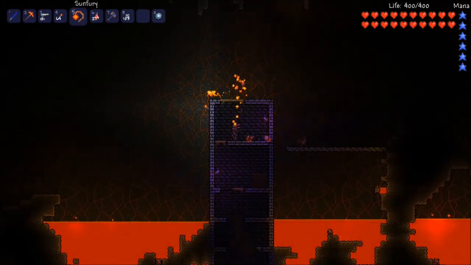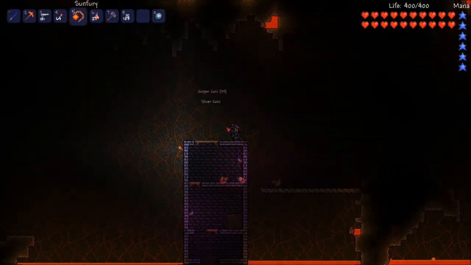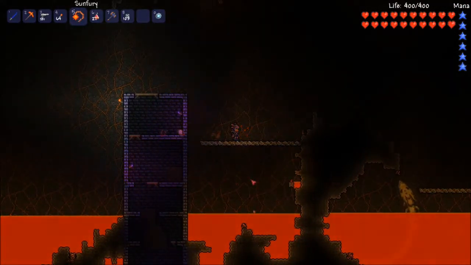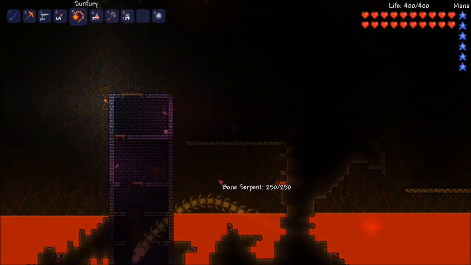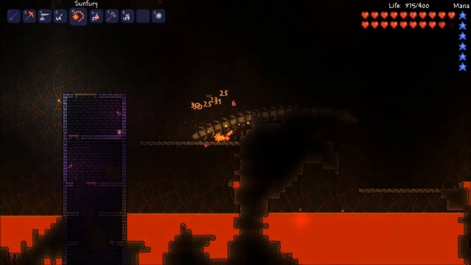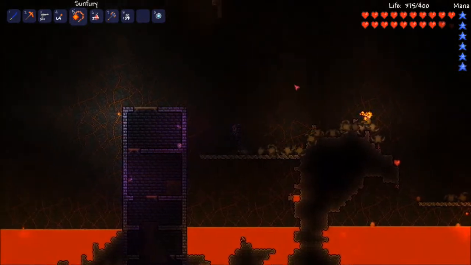So come on, Hellbat, I'm going to hit you with my fiery thing. There we go, let's see how this does against this guy. Not very good. He's not going to attack me. Oh, Bone Serpent knows what's up. He knows he's about to get screwed up. Come on, man. There we go. That really tore right through him.